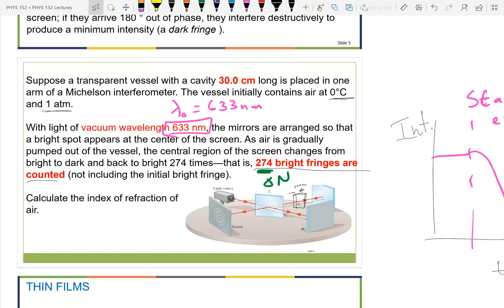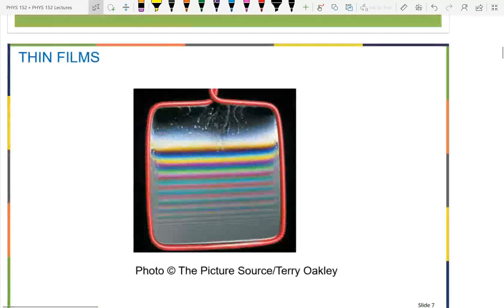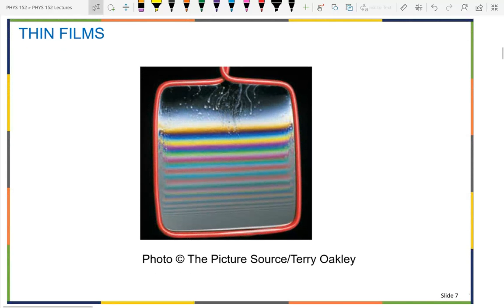Another example of showing the wave nature of light is thin films. So here is a pretty picture. What you're seeing is light that's coming from this side and hitting a film for making bubbles, like blow bubbles. And then you have pretty colors. You guys have all seen this, right? Probably didn't marvel about what makes the colors. But now we're going to look at that. What makes the colors is the interference of light from thin films.